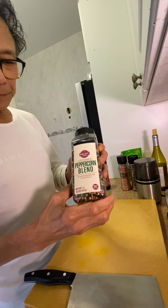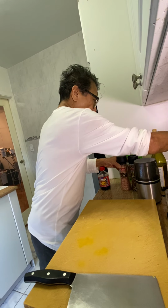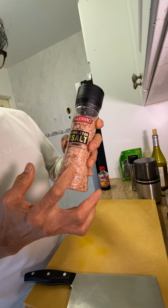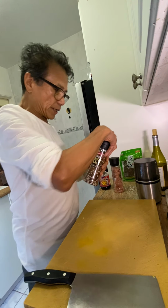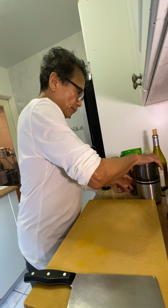This is the thing I get. Peppercorn. Sea salt. I will need some sea salt later. And all these herbs.